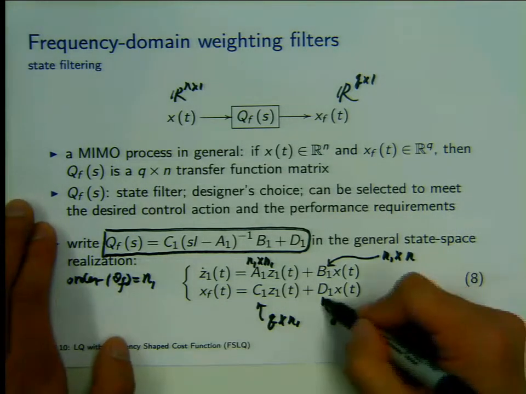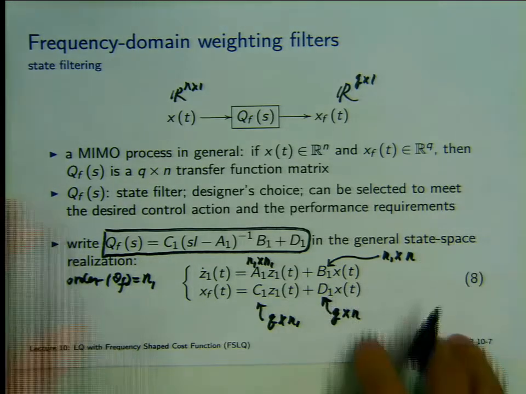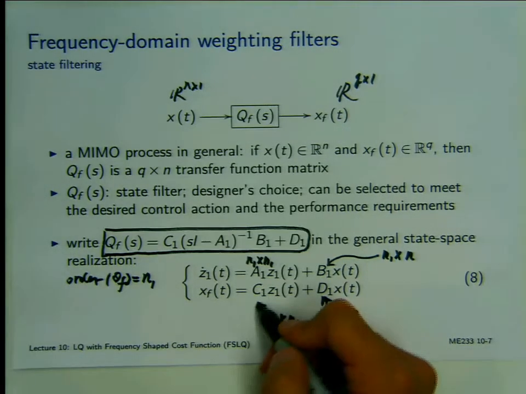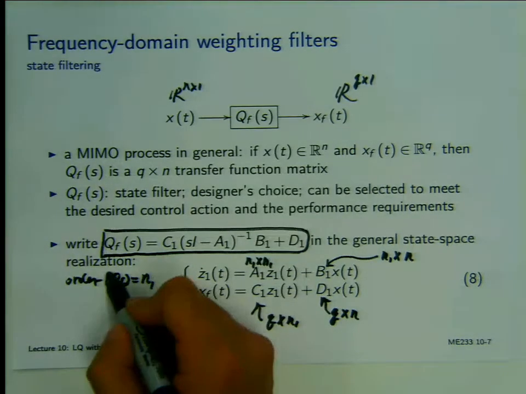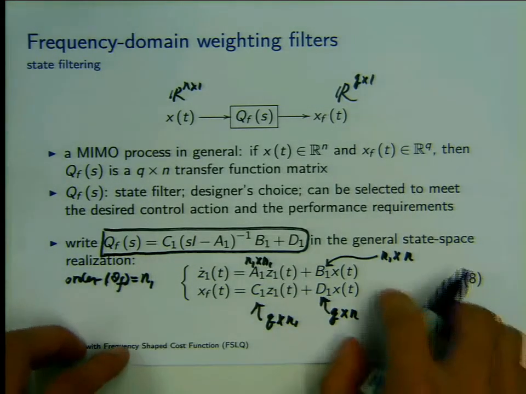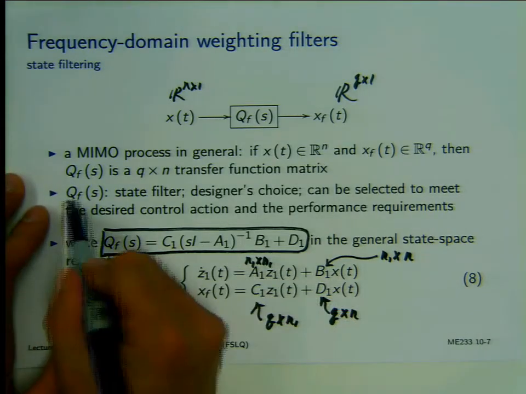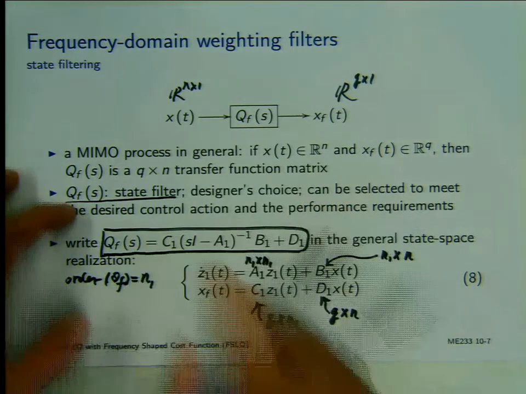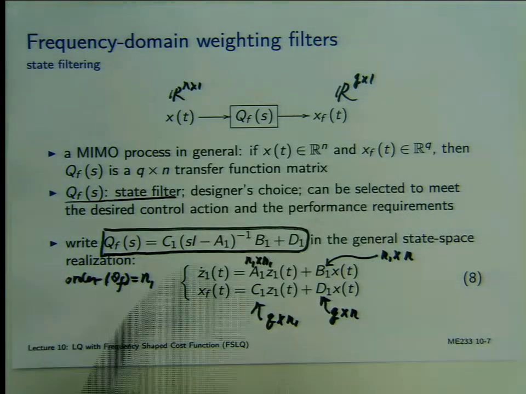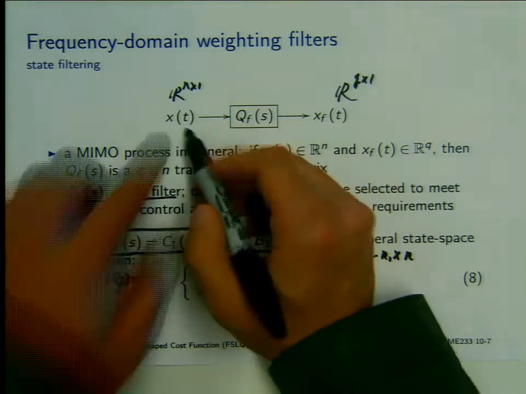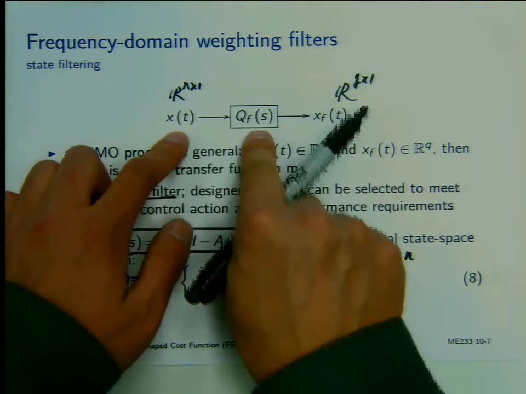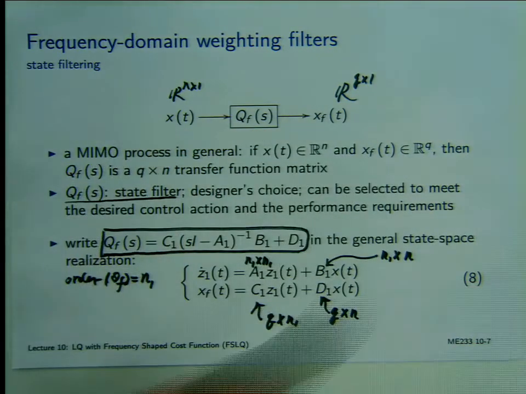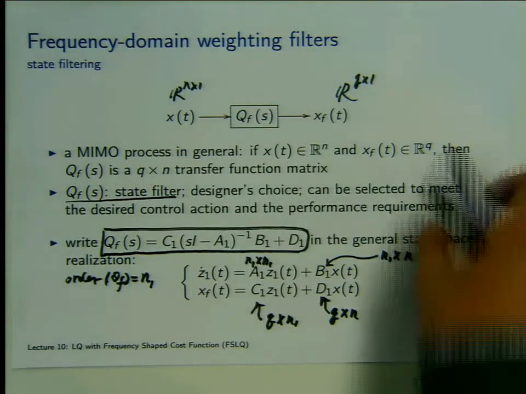Okay? So keep this in your notes, because it's going to be handy when you do the next homework. You have a design problem for this. We have mentioned QF is the state filter. We designed this one, and it can be selected to meet the desired control action. We have explained if we want to focus on low frequency error rejection in XF, QF can be a low pass filter. You will have some design examples to do this very soon.